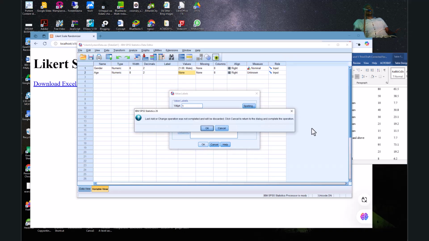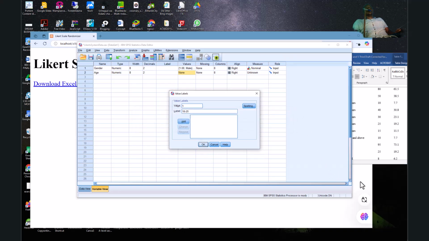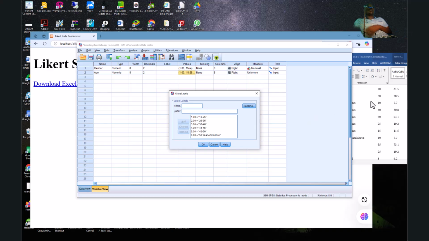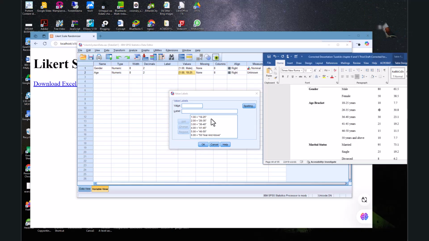So let's say okay. So we have already inputted all the values of our age group. Now we say okay. Now we see the categories as we can see here: 18 to 25, 26 to 35, and so on, and this is the table that we are going to generate with our Likert scale data.